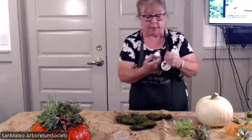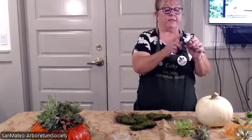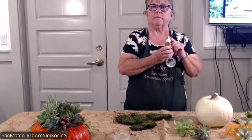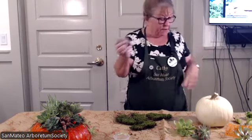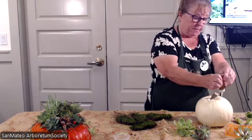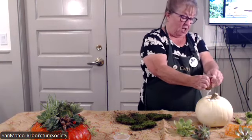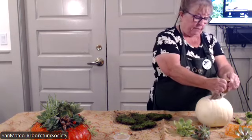First thing you're going to do is open up your glue. The top may still be on it. You're going to want scissors, or Sue, did we actually open all these, or are they still sealed? Okay. And very simply, you're going to add some glue to the top of your pumpkin where you're going to put your grass. You don't need a lot, but you need enough so that it's not going to come loose later.